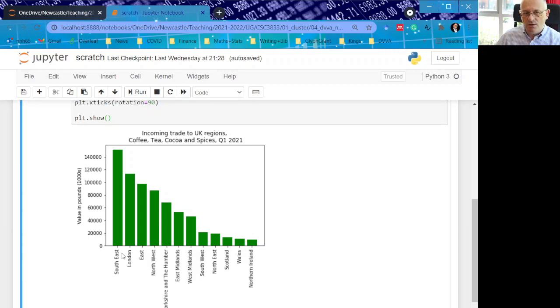So we said the categorical variable here was region, so there's no particular order to the UK regions. So what we've done is ordered them by value. In fact, that was in the dataset already, by value of trade incoming to each region. And based on this, you'd think the southeast is importing way more coffee than the northeast. Where's the northeast on this? Here, right? So a lot more trade going to the southeast.